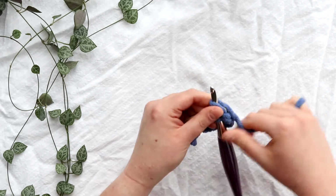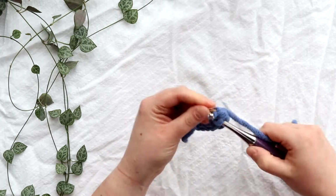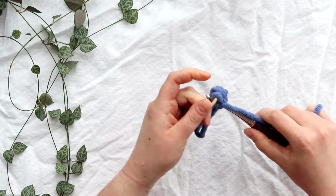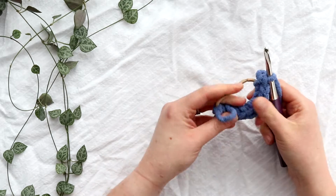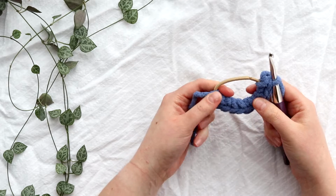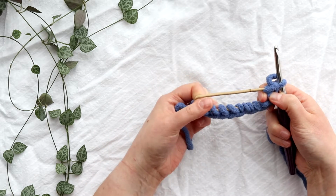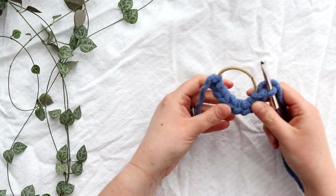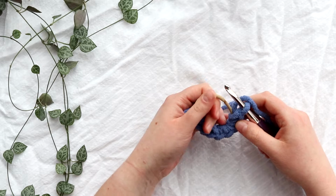But I'm just getting going. I'm just doing single crochet stitches all the way around my elastic. So you can see that I've already got it half covered. The only problem with that though is that when you stretch it, you can still see the elastic through. So that's why we do 35 instead of maybe like 15.